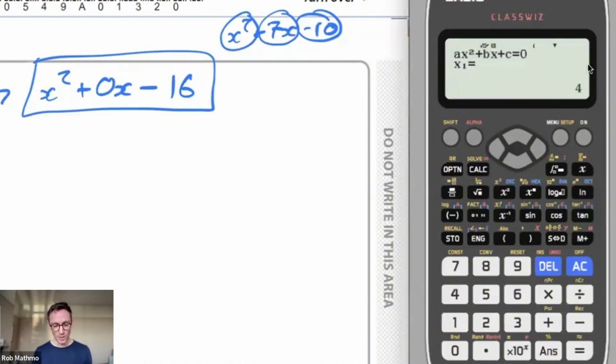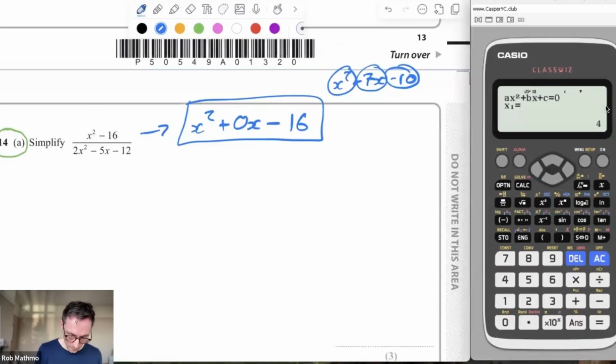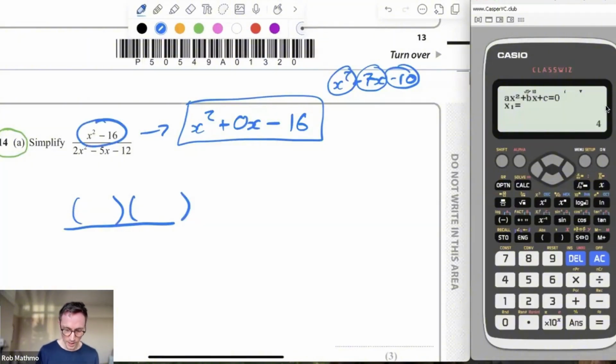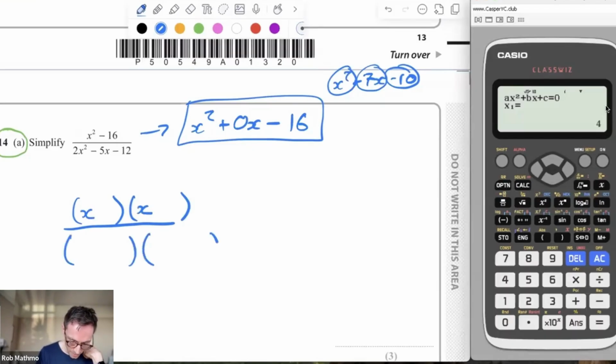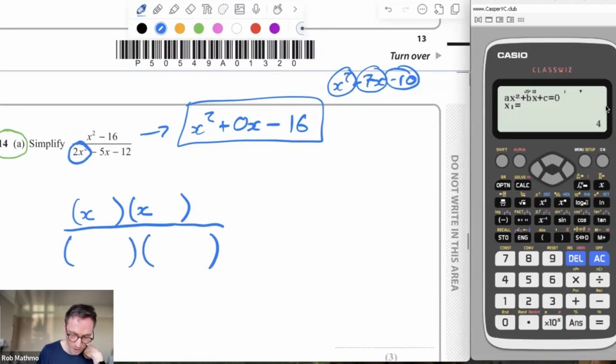And the thing that you're going to get marks for in this paper is factorizing quadratics. If you can factorize a quadratic, you're going to get lots of marks. And the one thing that you need to remember is, or two things that you need to remember. First thing that you need to remember is that this is going to look like this. So the top of this fraction, I'm going to rewrite as this, and it's going to look like x and then x. X something and then x and then something. The bottom one is going to kind of look the same, except because this is a 2x squared, it's a bit more complicated. I'll get onto that, but it's not going to be x and x. You're going to basically end up with 2x and x. But anyway, let me just show you how this works.